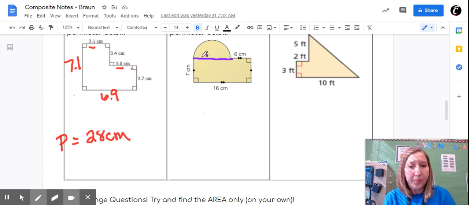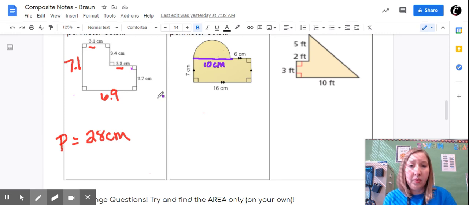half circle on top. All right, so I'm going to start to label some of my side lengths and the parts so I know what I'm looking at. I know that this full length across the bottom is 16 centimeters. I also know from here where the circle starts, the half circle, to the end is 6, which means that this other part that I just drew in that's purple is going to be 10 centimeters. Now, that is going to be the diameter of my circle.